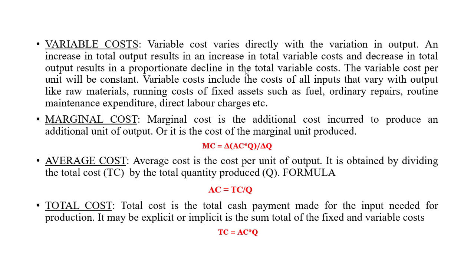Now let's say, one example, if you have taken some goods for the production of, let's say, some shirts. If you need raw materials for the shirt, you need cloth, right? If you want to make one shirt, you need 2 meters of cloth. Just supposing 2 meters of cloth you are taking to make one shirt.